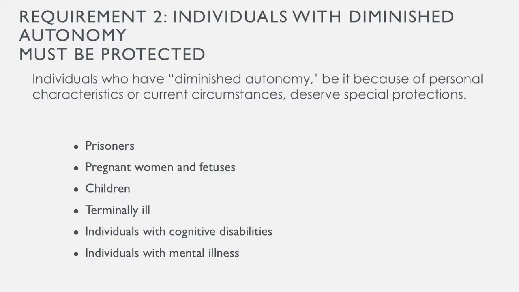Sometimes when you try to get IRB approval for a study, it takes a little bit more effort because perhaps you're studying one of these very vulnerable populations. I know with children, you sometimes have to get multiple levels of consent, like consent from the school, consent from the parents, assent from the children. They call it assent for children. It's a little bit different than consent because they don't believe that children are fully capable of consenting to something, but they will allow for assent if it is shown that the children are protected.